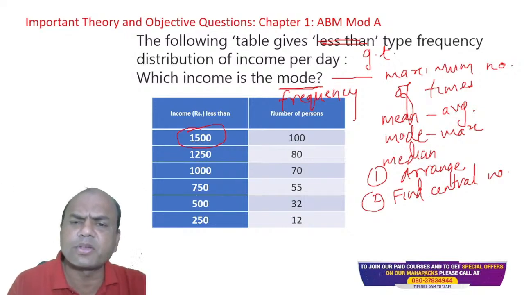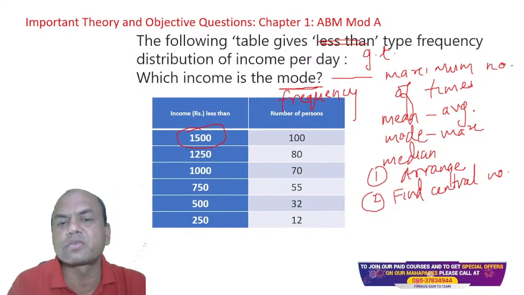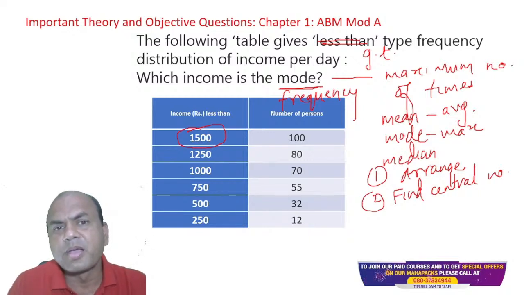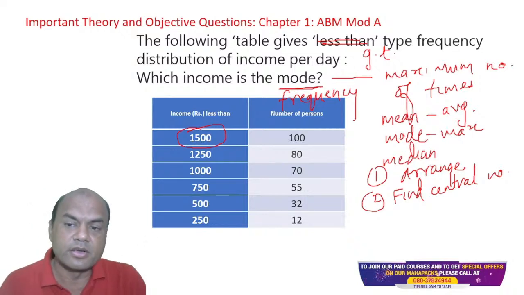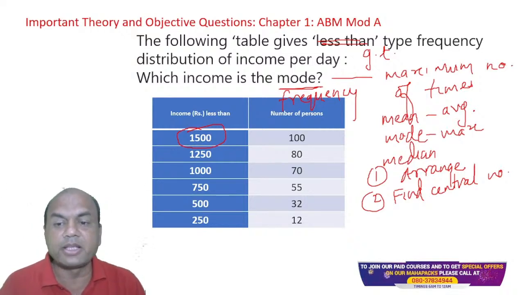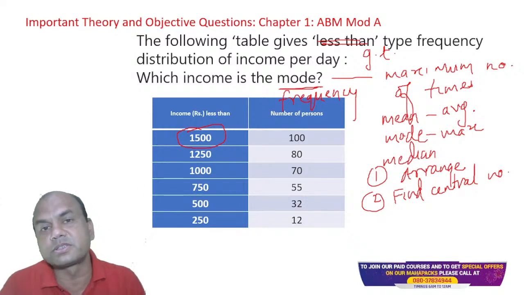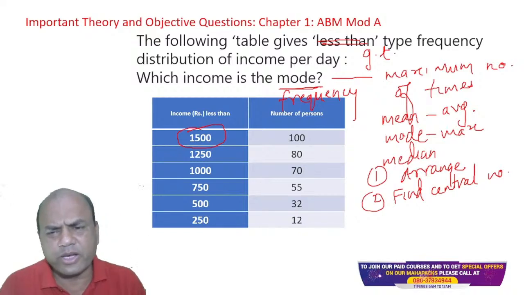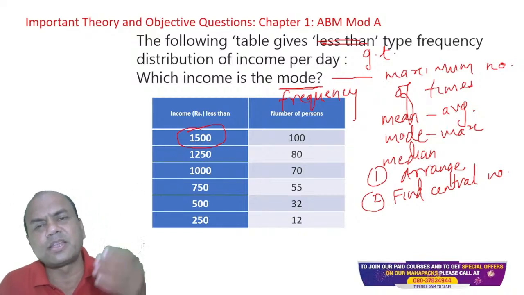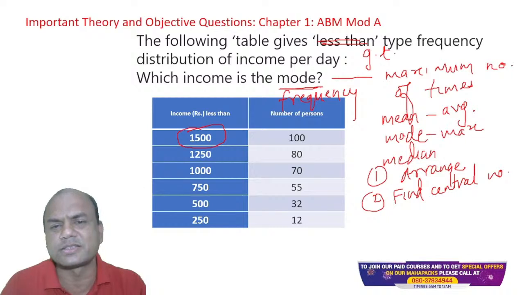I gave you this because this question is only on mode. But you must understand, if the exam question is on mean, mode or median, anything, you must be able to answer it. So mean is average, mode is max, and median is arrange the numbers first and then find the central number. There are various methods to this, that I'll explain in some other video. But the logical part is this.